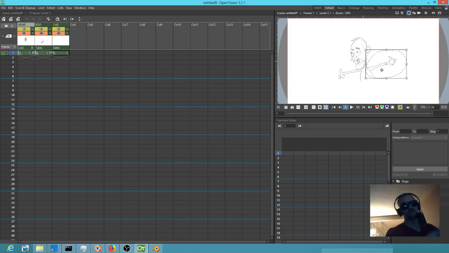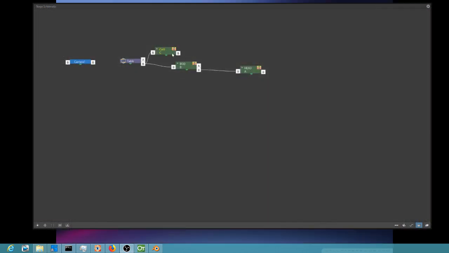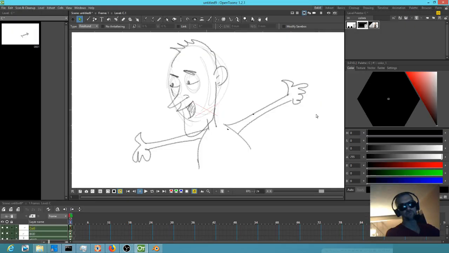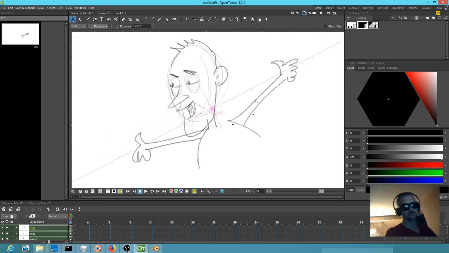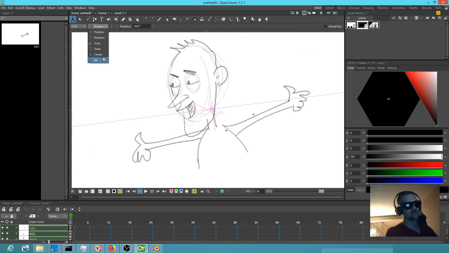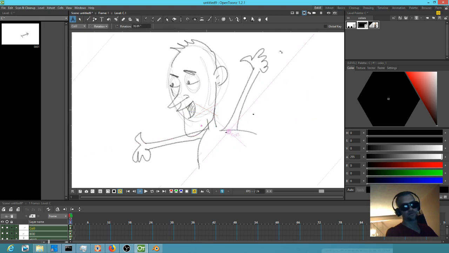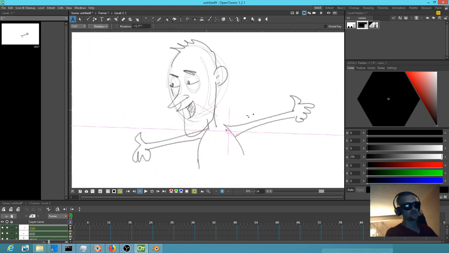Okay, so now the following relationship is not going to make any sense at all, but for illustration purposes, you can see what I'm talking about. What I'm going to do is make column 3, which is his arm, a child of the head, which again makes no sense, okay? Because if you were really dealing with such a character, you hit the animate tool. So just so you can see that you can move it separately, like so, his stupid looking arm, okay?